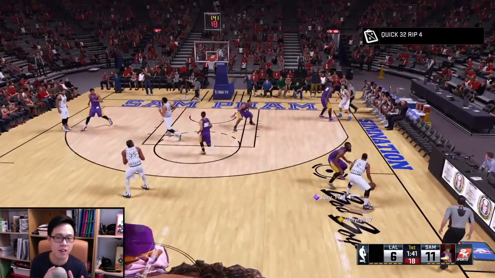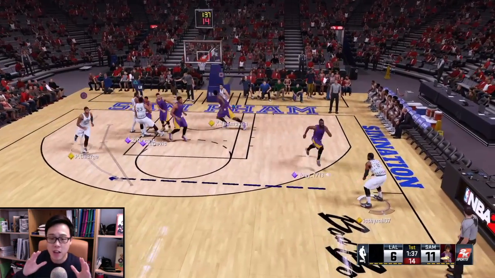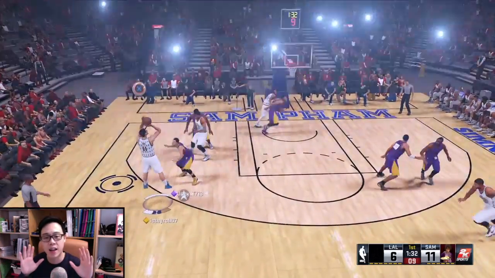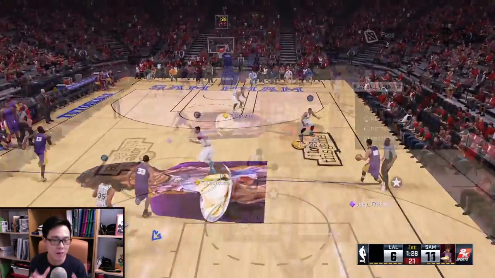I edited more here because you see I'm running the pick 6, which is my favorite 3-point play, and I got myself a lot of open shots. You can see here Clay is going to be wide open, but I clanked it. That's not a big deal, family. You're supposed to miss open shots.